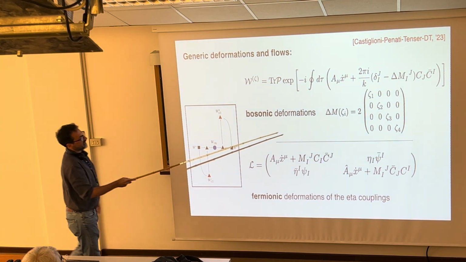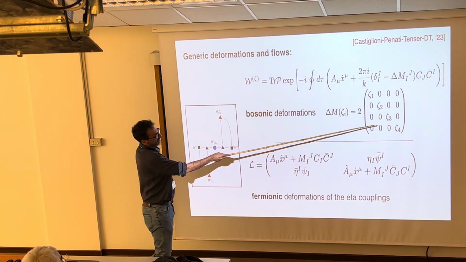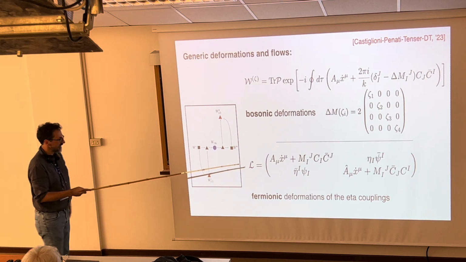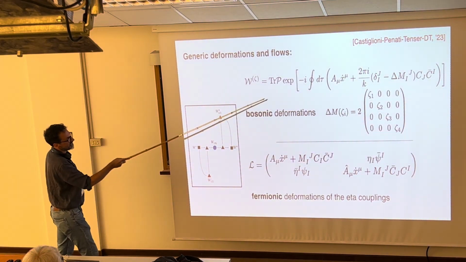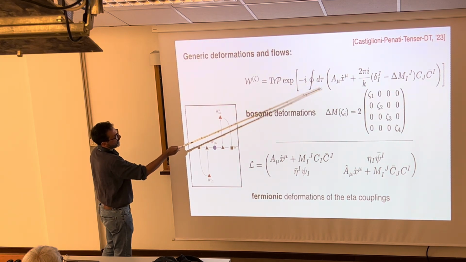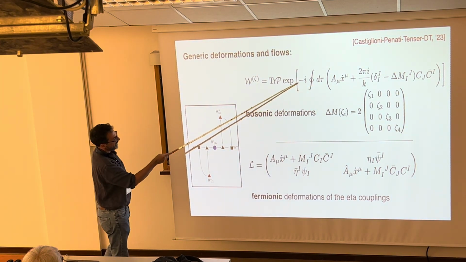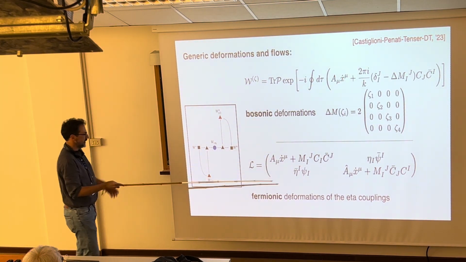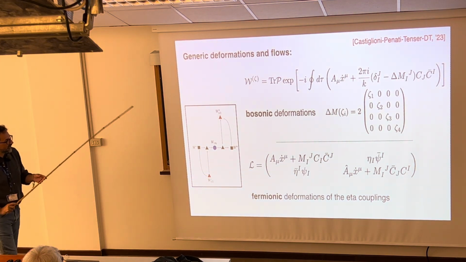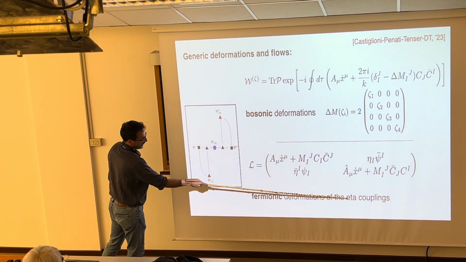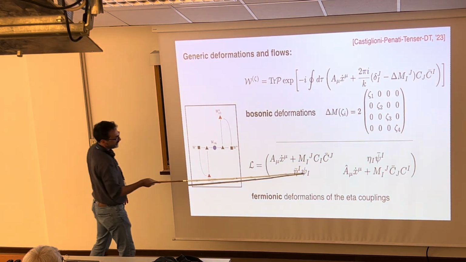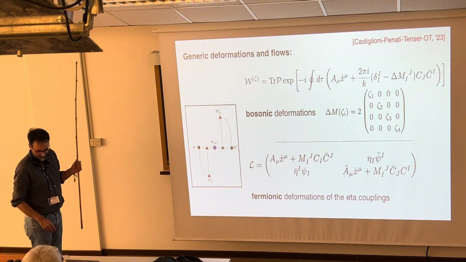And then you can do the same thing. So this zeta 1, zeta 2, zeta 3, zeta 4 would be like the zeta of Polchinski-Sully, and then you could have also fermionic deformations. Now, instead of having just a node in this connection, you would have a superconnection with more complicated things. But anyway, you can do that, and we call the deformations in this case chi. So there are deformations in these eta parameters.